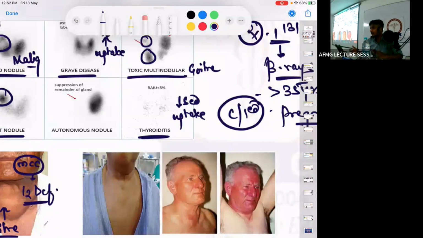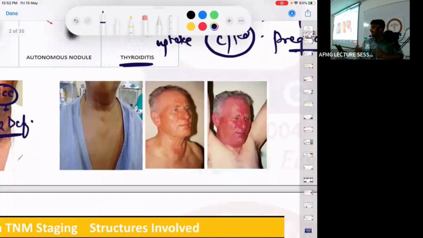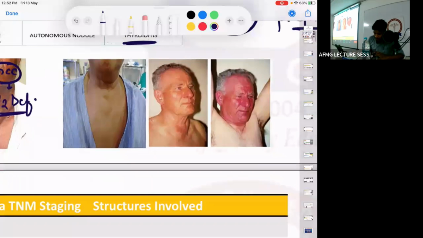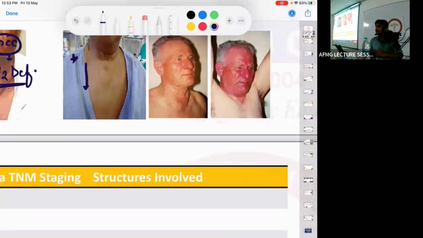And lymphocytic thyroiditis, which is the most common cause of hypothyroidism in India, is known as Hashimoto's thyroiditis. No issues with this, anybody? Okay. Then if a patient was having enlargement of the thyroid gland, and I was able to palpate the upper lobe but not the lower limit, that means the thyroid is enlarged behind the sternum. Therefore, I am not able to appreciate the lower limit.